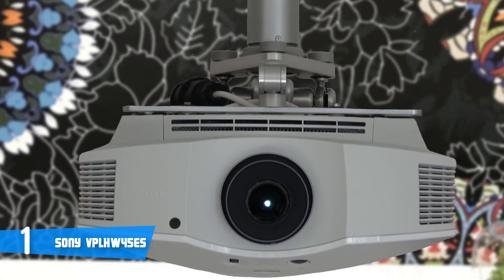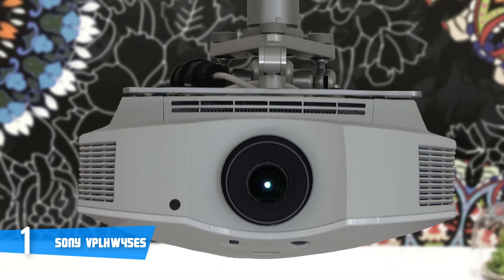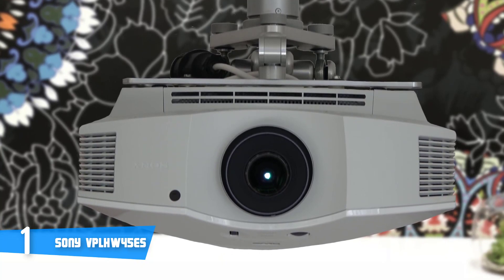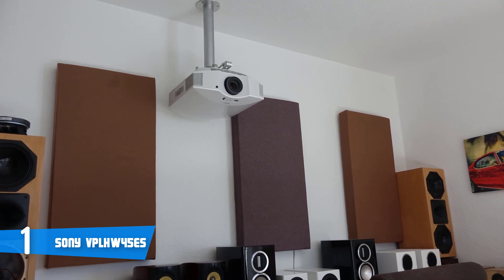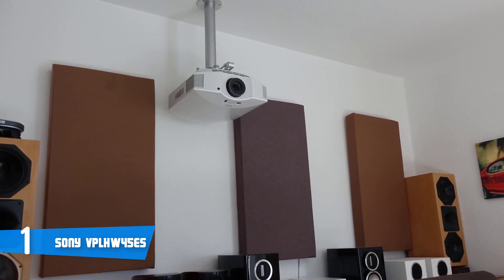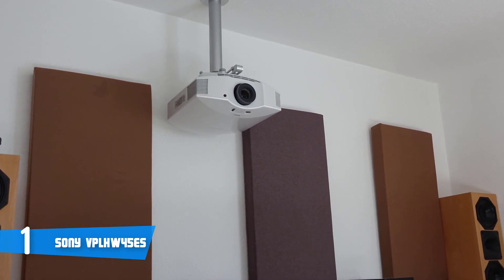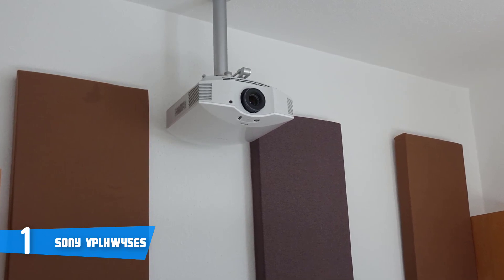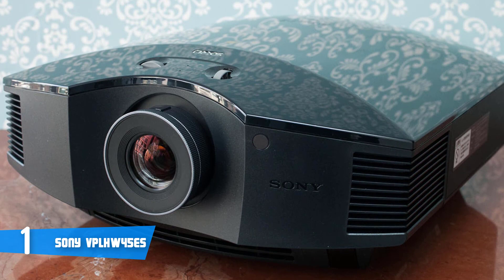Both of them look and perform fantastically well. It's mainly made of plastic material with a large body that has the same striking and pleasing mix of gentle curves, steep slopes, and sharp angles. The shiny black box has its lens centered at the front, with ventilation exhaust at the front left and front right sides, as well as around the back. On the bottom right side of the projector, you'll find two HDMI ports, a USB port, and an RS232 port, giving you a possibility to sync the projector with other devices.